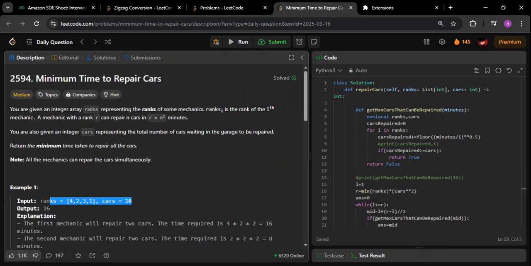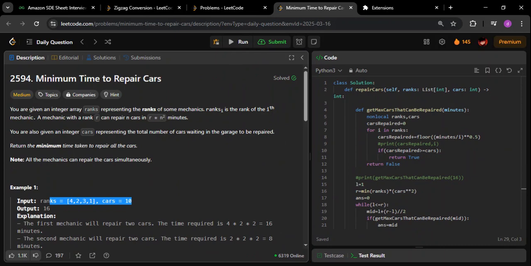So always, for looking for ideas and for the logic building part, you can come and watch the videos, but your primary goal should be to understand the question on your own, to at least give it an attempt. If not, at least understand the question first and then come and see the videos. That is the minimum thing that I'm expecting from you.